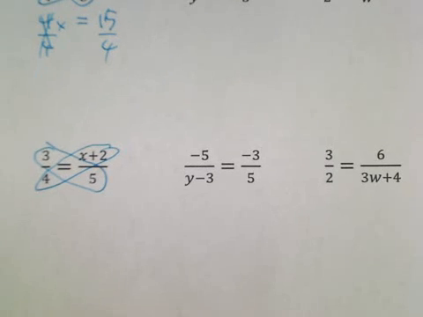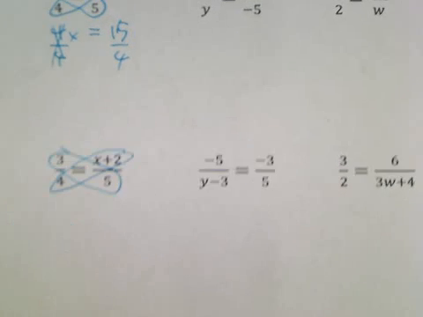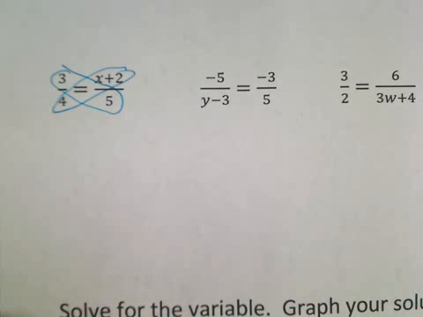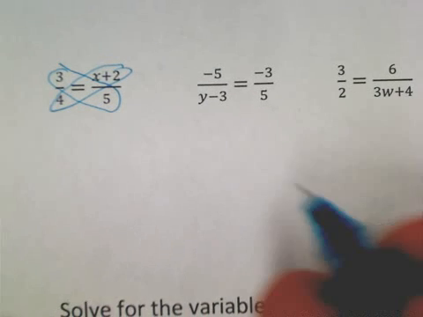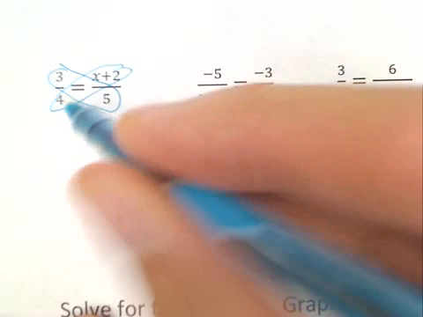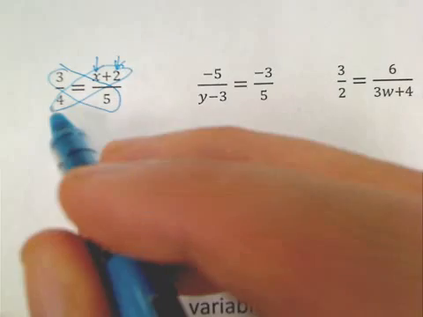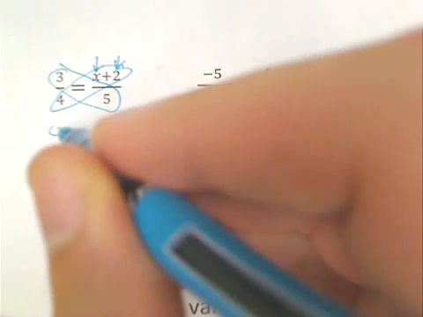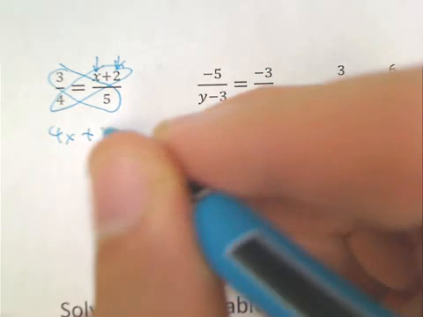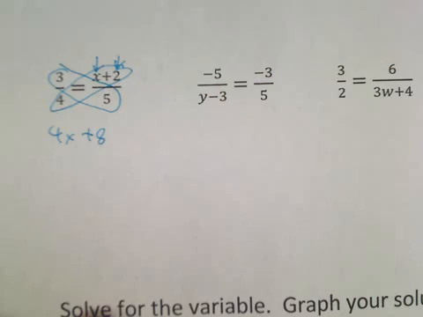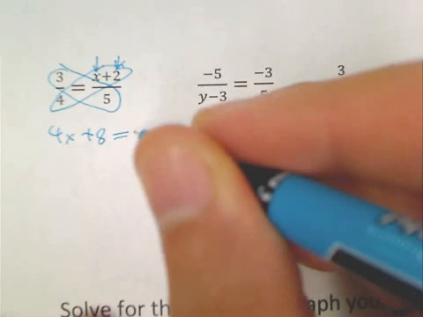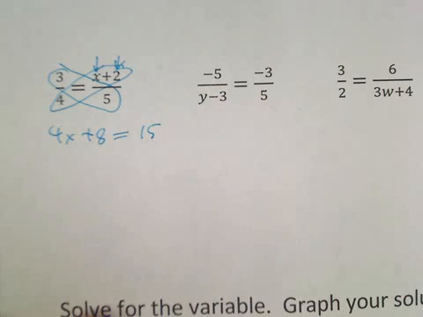This next one, when you have a binomial, the x plus 2, is a little bit more challenging. So let's look at that one. When you take 4 times a binomial, you have to make sure to take it times each term. So you have 4 times x is 4x, and 4 times 2 is 8. So just make sure that you multiply the 4 by both of those terms. Don't neglect either of them. And then in the other bubble, 3 times 5 is 15.